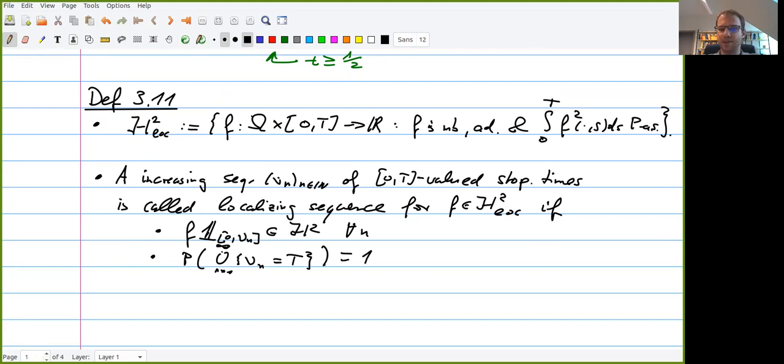This basically only tells you that the sequence of stopping times goes to capital T almost surely. So that's the definition. This is what I call a localizing sequence for f. Okay, so this is my new space.